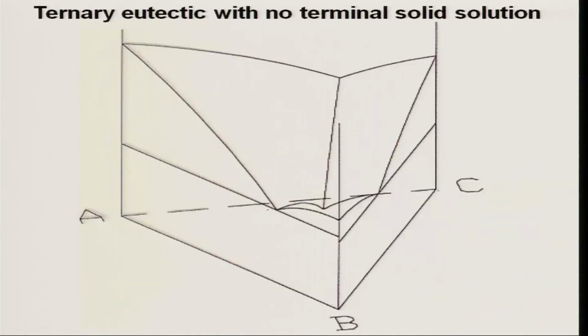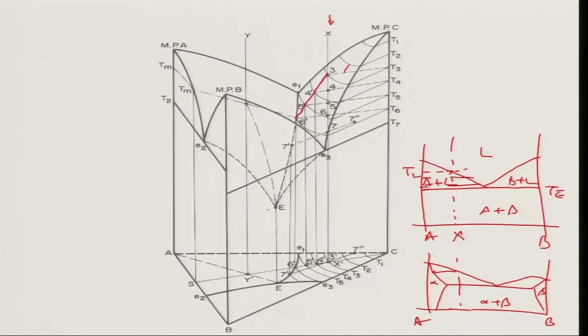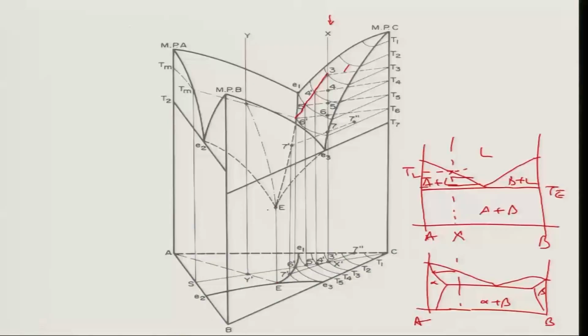Now, you do not need to do all this stuff. This is a little bit cumbersome, because one has to draw the 3-dimensional diagram and discuss this. If you have a projection of all these liquid surfaces onto the Gibbs triangle, then things are much easier. Let us see what happens. I have the projection of these.